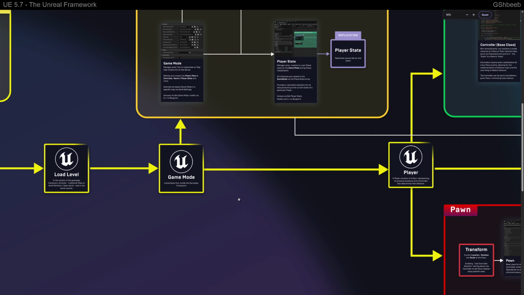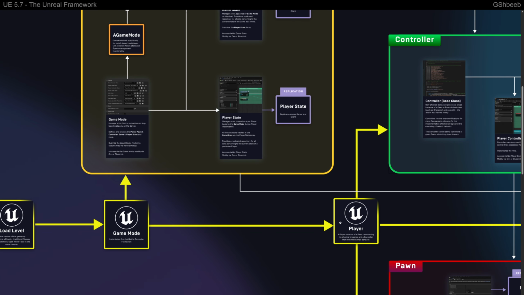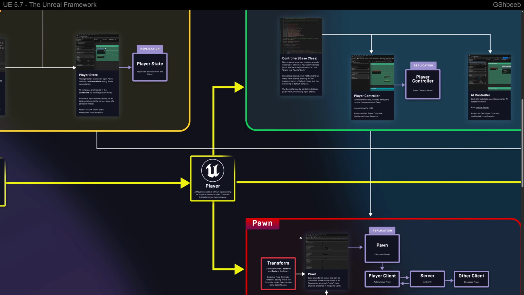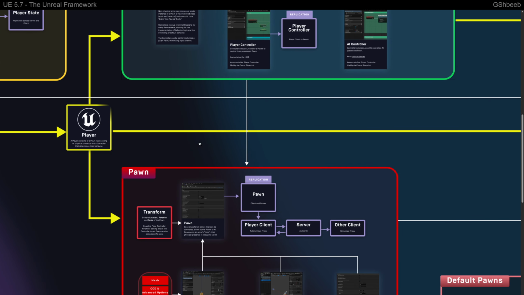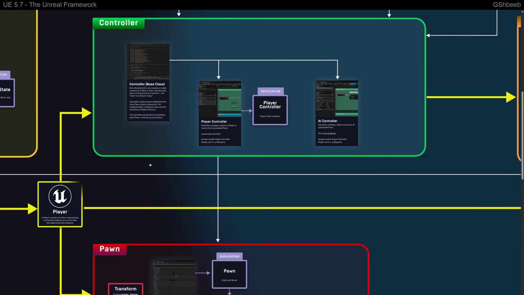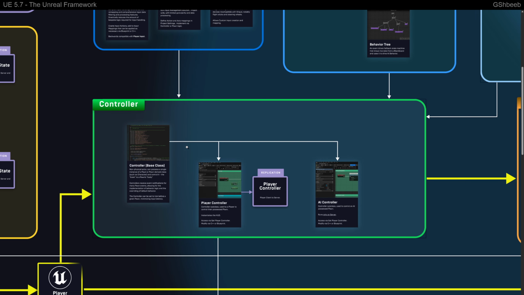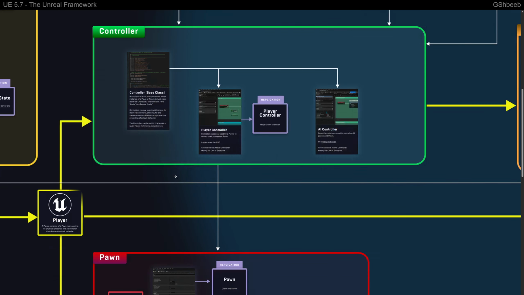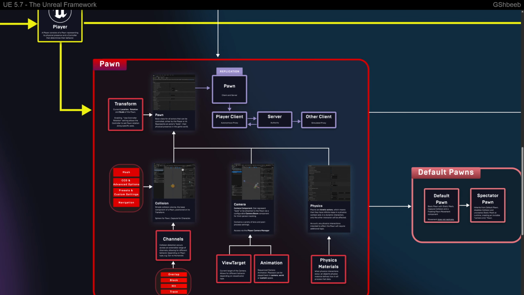So if I were to zoom out a little bit, you can see that the game mode can articulate what the player is. The player is going to be split up into two entities. There's the player representation in the world, the avatar, typically represented by a pawn, and then the player's input or brain, the controller. The controller will control things like audio, camera, managing input, things like that. And then the pawn can be used to manifest a representation of the player's control in the world. That can be an RTS game, where you'd be allowed to click on certain objects and entities and tell them where to go. And in a first-person or third-person game, it would be maybe controlling the physical character and their actions. So a pawn is just a controllable entity inside of the world.